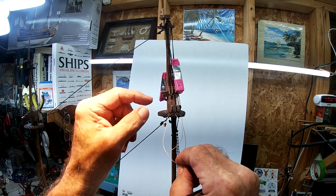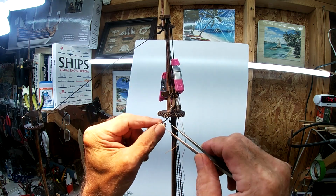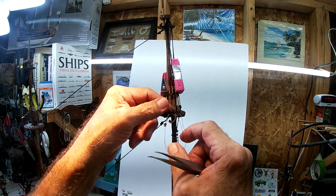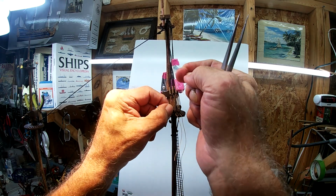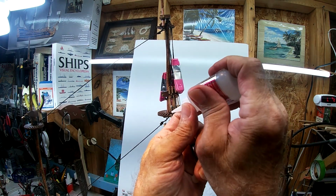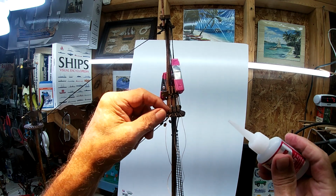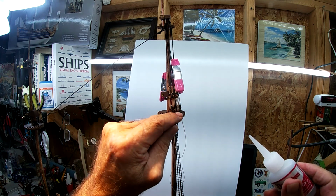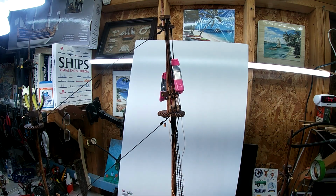Okay, they look pretty even as far as the height across there. So we'll fish this through and get ready to, and because it's even and the ropes aren't slack in the lacing, I'm going to go ahead and pull that tight. Put the glue to it. And we'll let all three of those dry before we mess with these up here. We want that to stay that way until it gets good and dry.